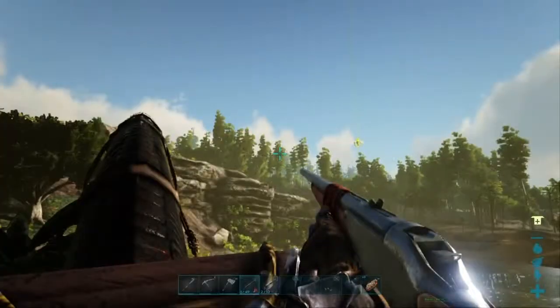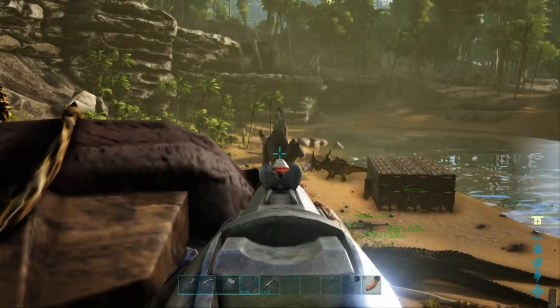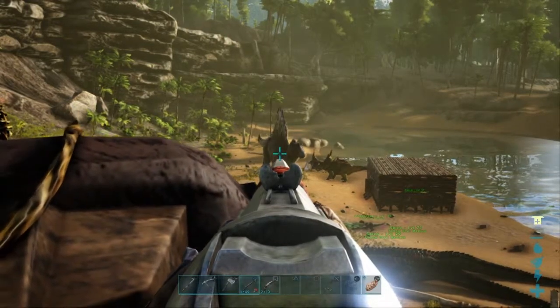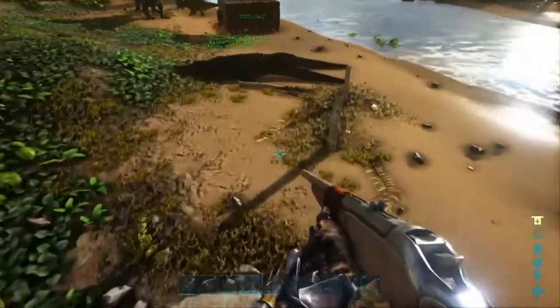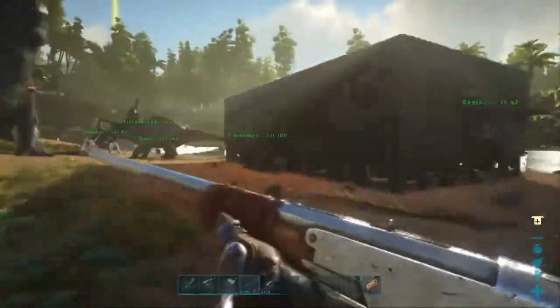When we left off, we ended up just getting this dude right here, this nice old spiny boy, and I said that next episode we're gonna go get him a saddle, and that's exactly what we're gonna go do. Okay, took a little bit of fall damage there, but that's not that big of a deal.